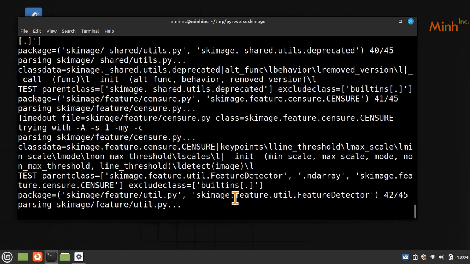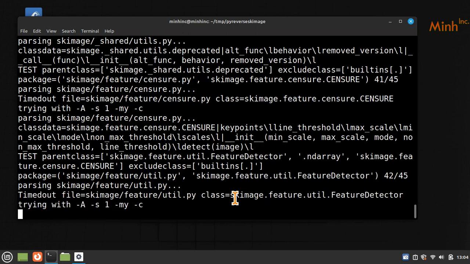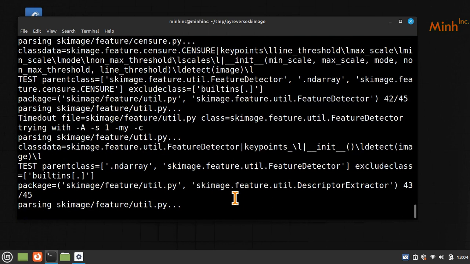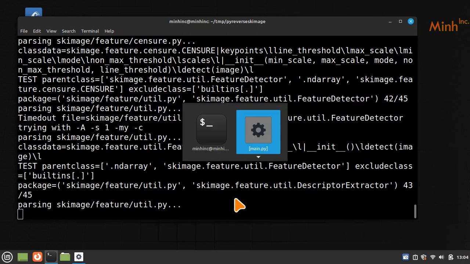Now it is generating the per class UML diagram, and everything would be available in the output directory in the PyReverse file. Okay, once it gets complete.